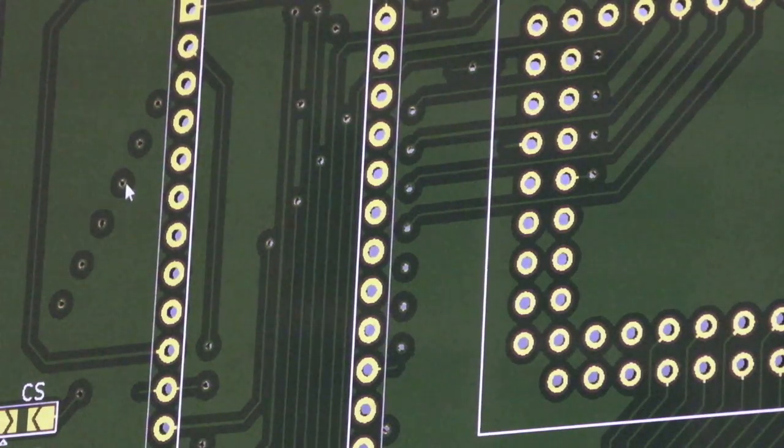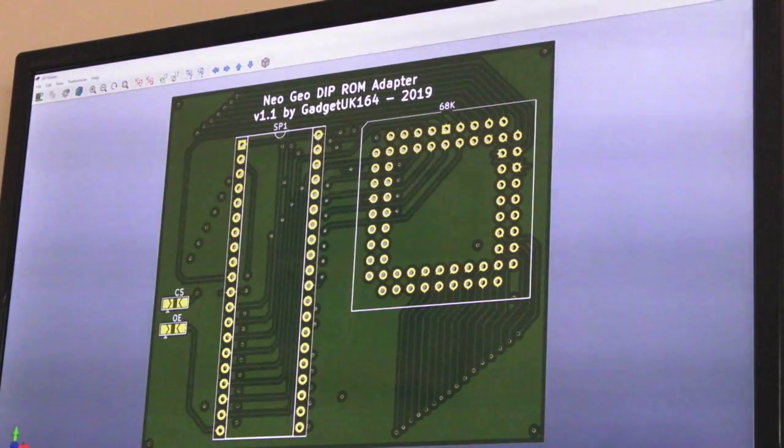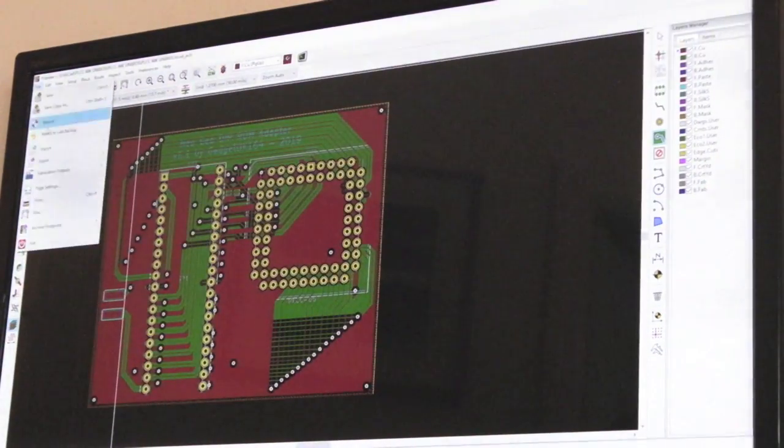Now this is ground plane. It's stuck a silhouette, an outline around every single thing on the board, including the things that were stitching up the grounds on the other side. So that was one of the fundamental problems I had with the V1, because when I sent those Gerber files, uploaded them to DirtyPCBs, I didn't spot it, and of course they produced that board, sent it to me, and there's no grounds on it. I'll show you in a minute actually, you can see there's no ground plane, and the grounds are missing to the chip because of that. But if we close that down, if I just close that project, I don't want to save it.